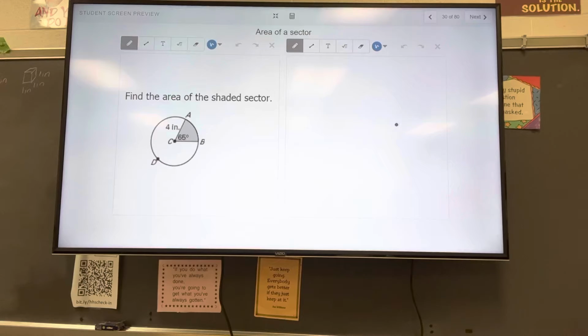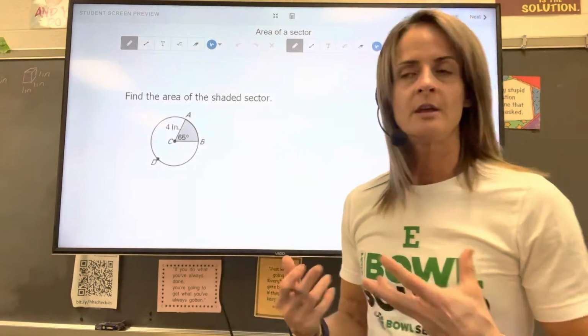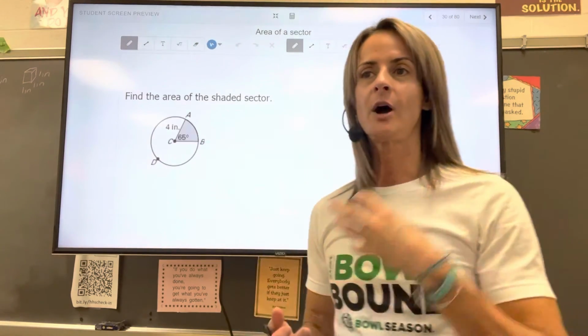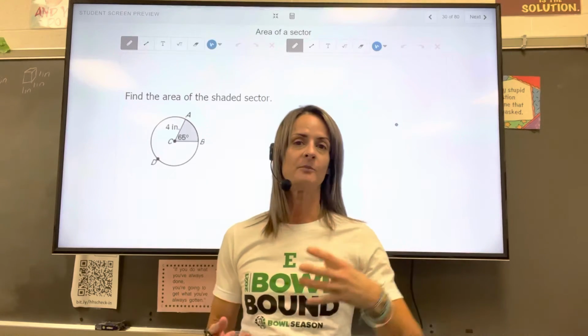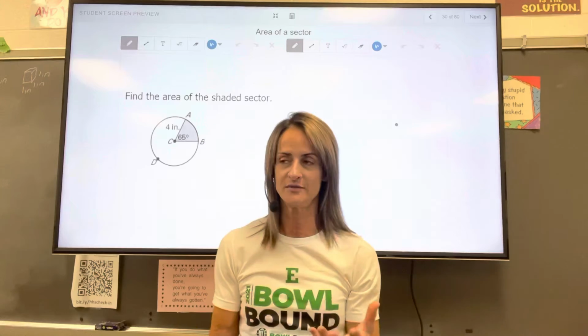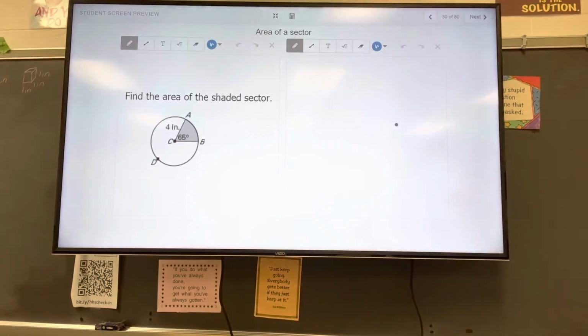We are going to go to slide number 30, just for the sake of my video here. Okay, the other type of problem we're going to do today is when we find part of the area of the sector. Last problem we found part of the circumference, and today we're going to find part of the area. It's called area of the sector. It's exactly the same setup. You write your proportion.